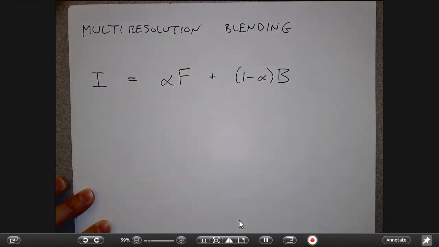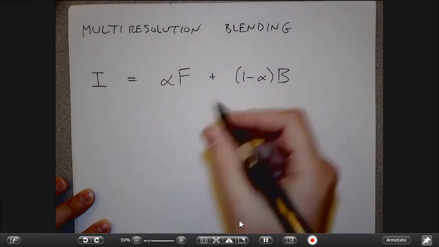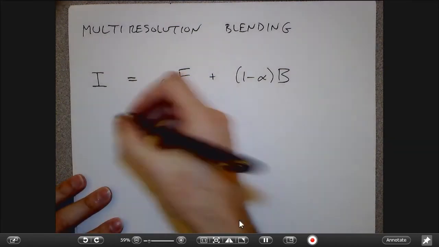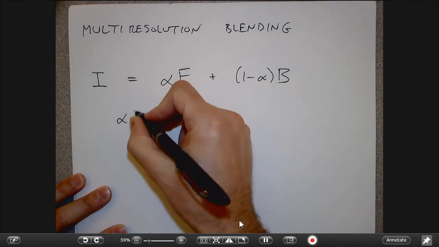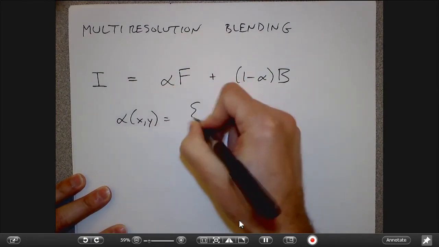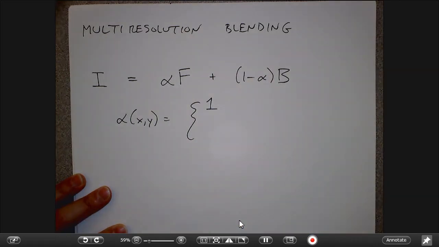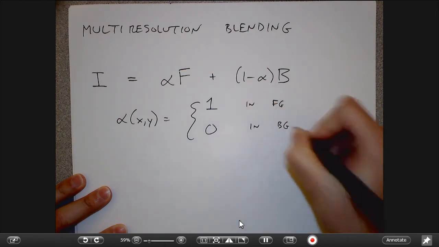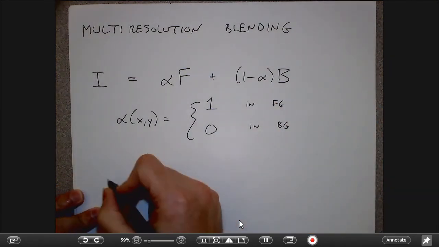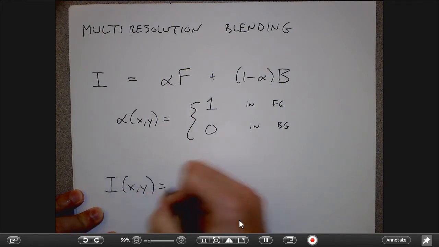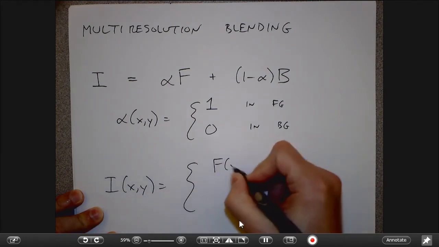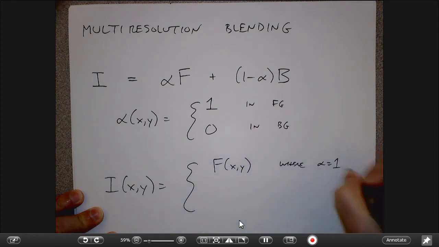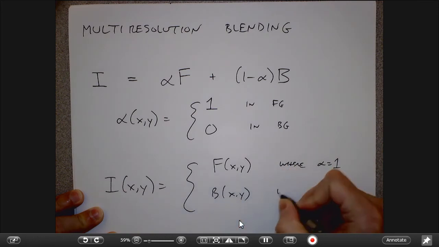So this is the matting equation that we know and love. In a very hard-edged sense, if I chose my alpha matte to be equal to 1 in the foreground and 0 in the background, then that would be like saying my resulting image would look like the foreground where alpha equals 1 and the background where alpha equals 0.